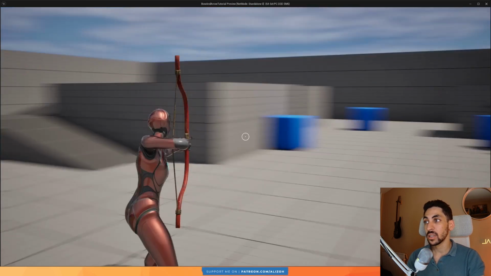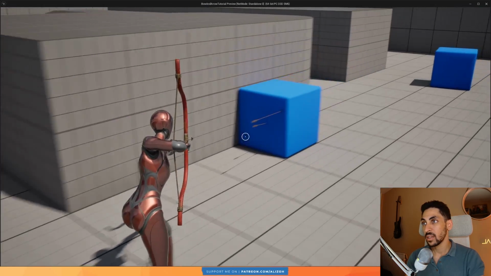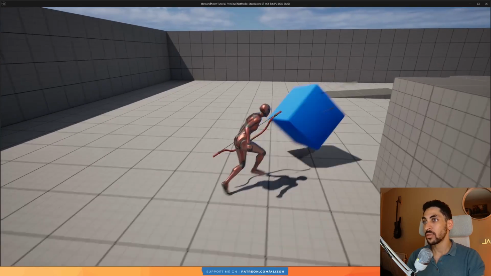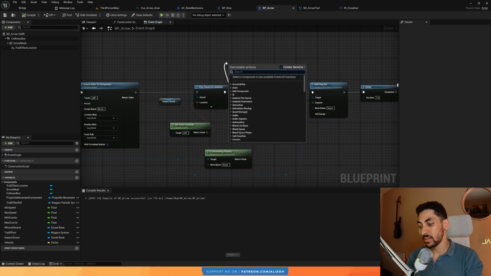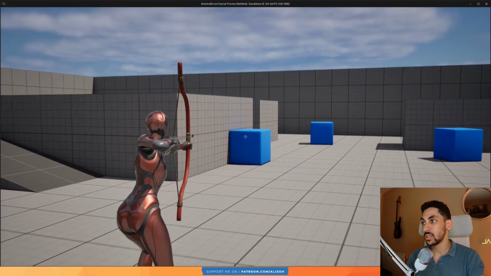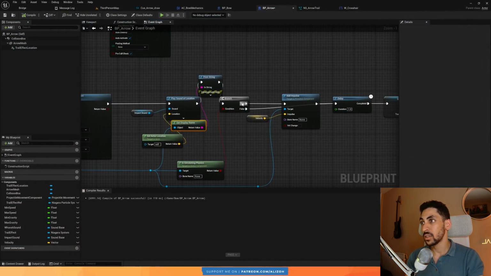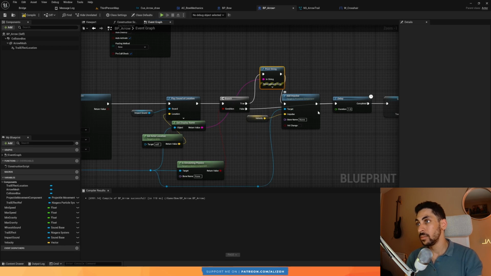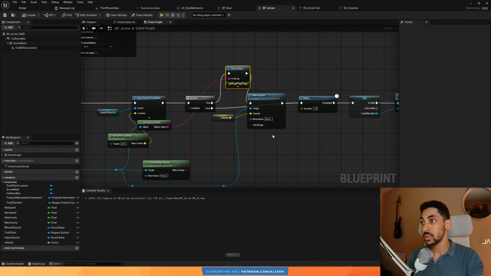Great, let's see what this looks like. And I'm gonna hit that cube, and it did nothing. Why didn't it do anything? Well, the trail effect is gone, so that's good. Let's print what we hit here. What did we hit? We hit a cube. And is the cube simulating physics? Let's move our print over here. It printed, so it said true.